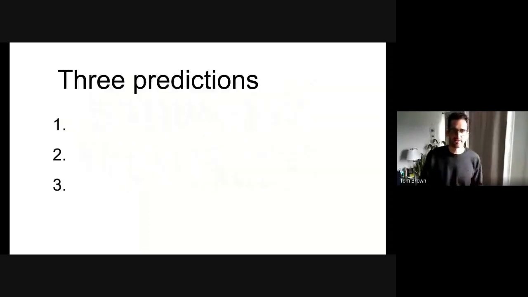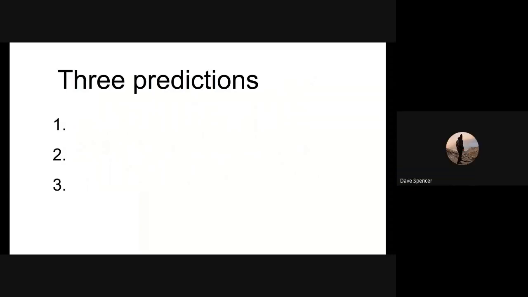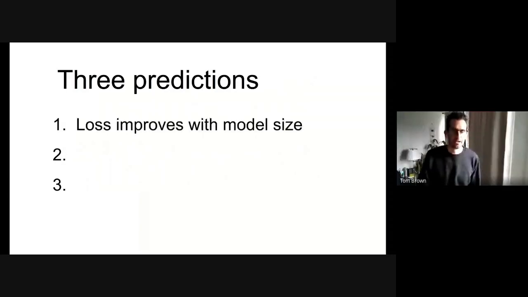Just to spell this out, I see 3 main predictions that GPT-3 was about validating. The first one was that the loss improves with the model size. That was shown in the scaling laws paper: we have these very straight lines where the loss will improve with model size or amount of compute that you have.